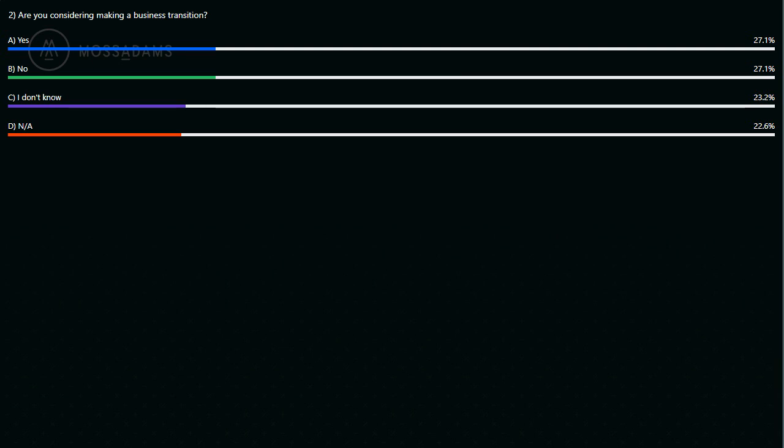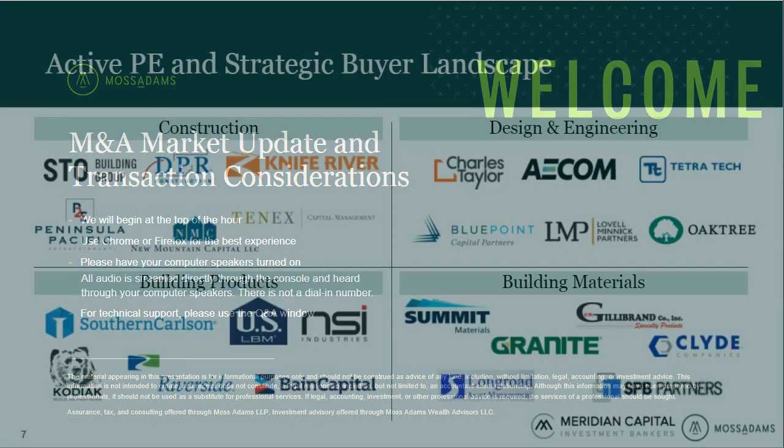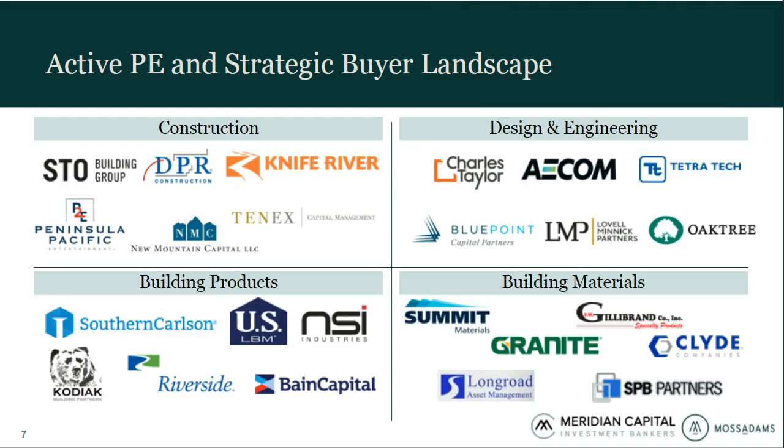So again, we'll talk about who's out there buying, who do those folks look like, here in the next few slides. So when you look at the most active private equity and strategic buyer profiles out there in the market, a strategic buyer, just by definition, is going to be somebody that operates in and around your industry. And a private equity buyer is going to be a financial buyer that's raised a fund of cash that they want to go deploy and invest in small and medium-sized family and entrepreneur-led businesses.